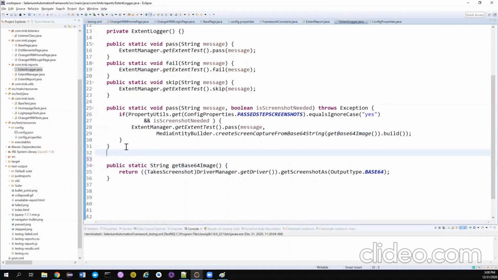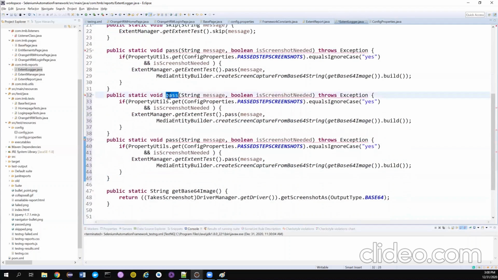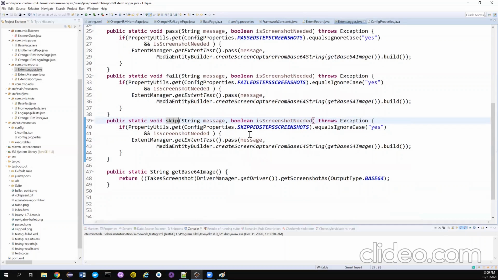Okay, now I want to do the same thing for fail and skip. This is fail. Someone is telling fail. I need to get the failed step screenshot the same way. I'm gonna get the skipped test screenshot. Even though this looks complicated, this is very easy, guys. Actually, we are developing very clean code so that we can use it for any other thing. Suppose the Selenium framework, for Selenium framework, we have developed this extent report, right? The same thing you can use for Appium or your Rest Assured or other Java bindings, whatever you are using. Okay, good. So now we have done with all these things.